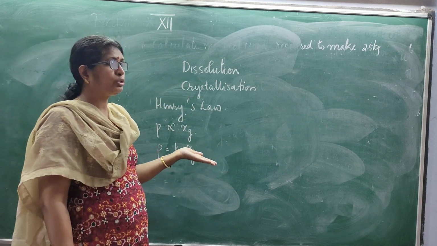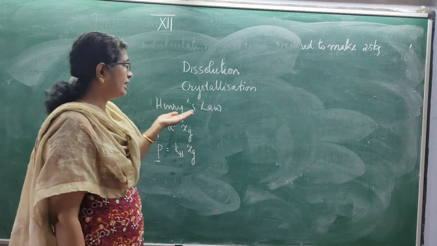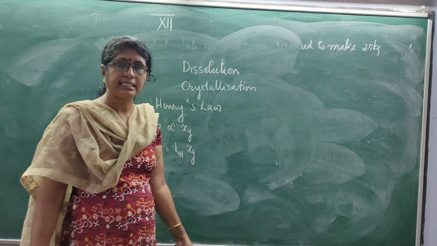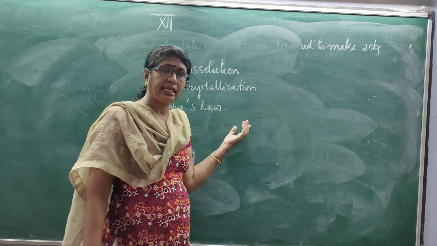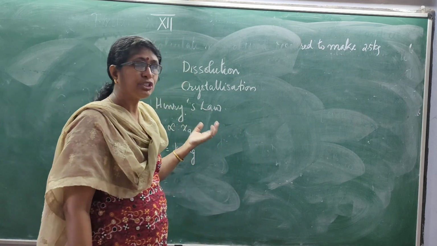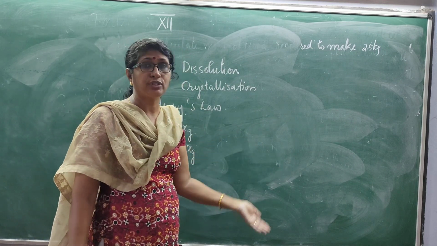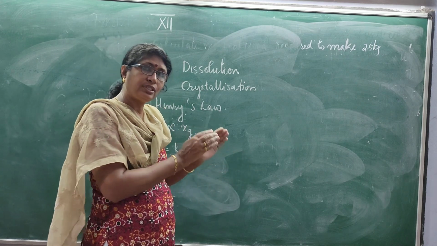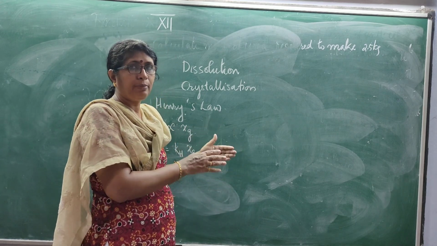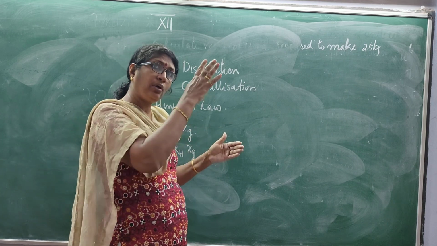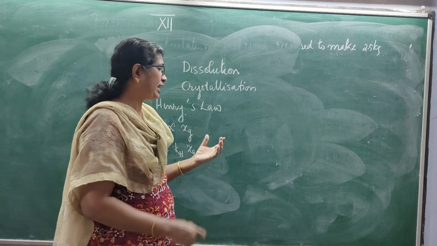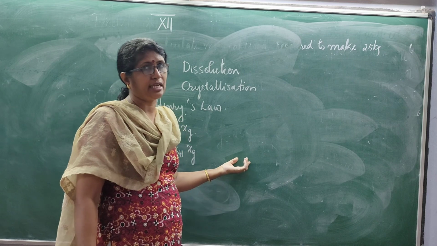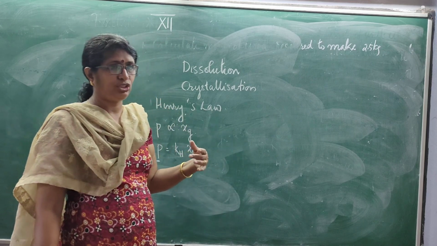What they used to ask in questions is, they will give kH values of certain gases at a particular temperature and pressure. Then they ask you to arrange them in the order of solubility. If kH value is very high, its solubility will be low. So from low to high solubility, that means kH value high to low, you will have to write. So like that we can arrange.